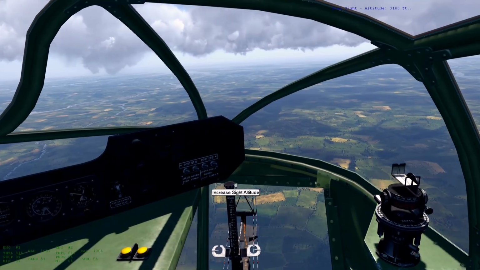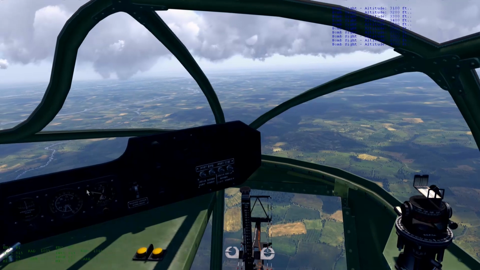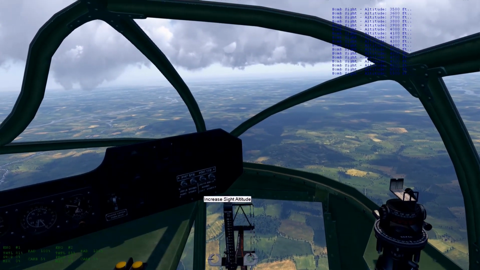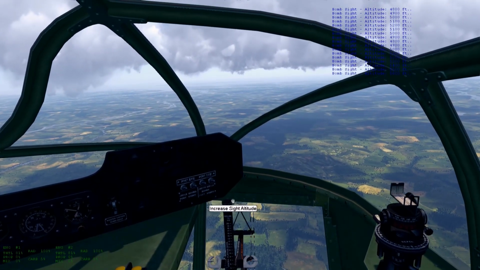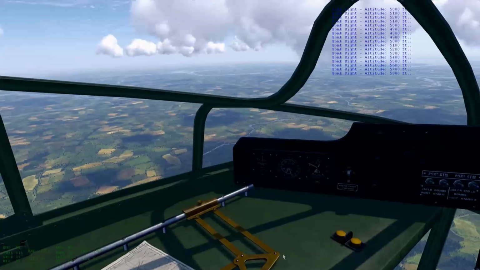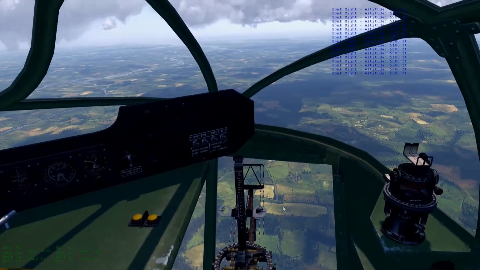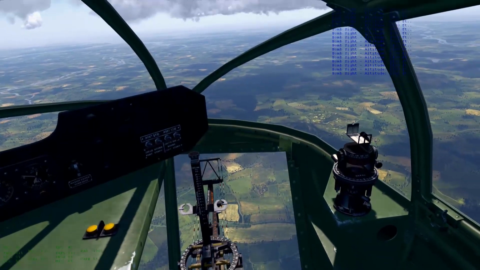So let's increase the sight altitude from 3,100 to, what am I at now? 5,800 feet. So I'm just clicking on the right of that. You can bind these two controls. I don't fly this aircraft terribly much, so I don't have it bound. And to be honest, when you're flying like this and you've got the time and you've got the autopilot on, you can afford to use the mouse and click around the cockpit like this. If you're in a hurry, you might want to have it bound to a key.